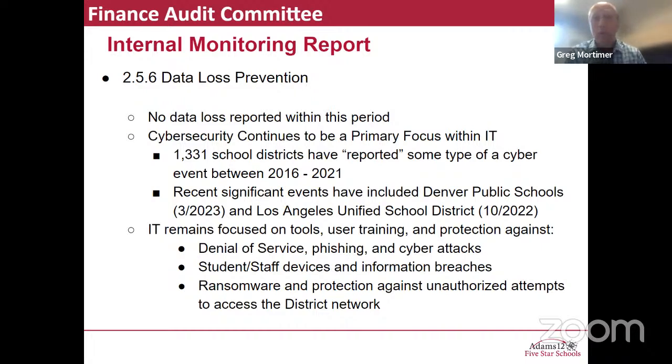And so when it comes to Adams 12, I feel very fortunate in that leadership here has been generous in terms of providing staff so that we have a cybersecurity team of 5 folks. That's higher than normal for most K-12 organizations, especially as we try to prioritize very constrained resources. And so we have a strong cybersecurity team.